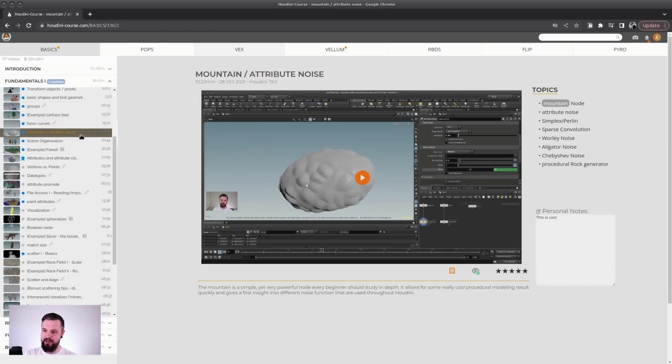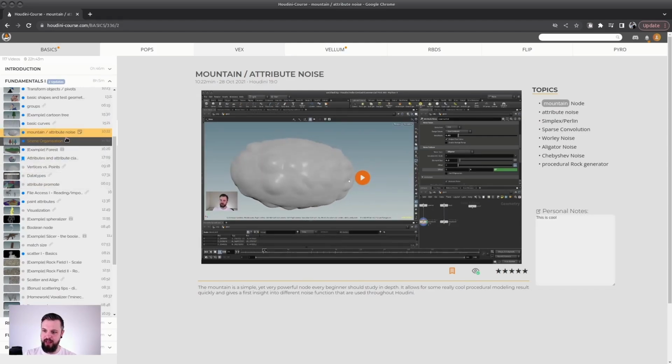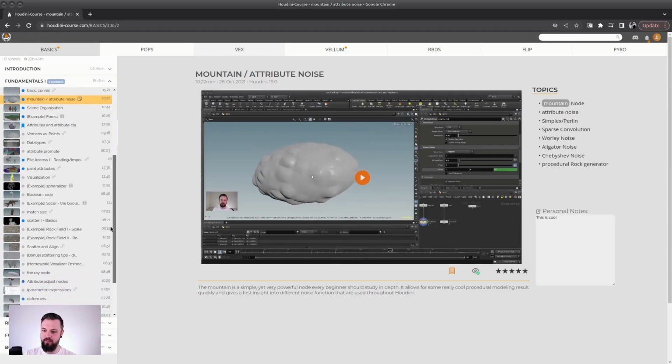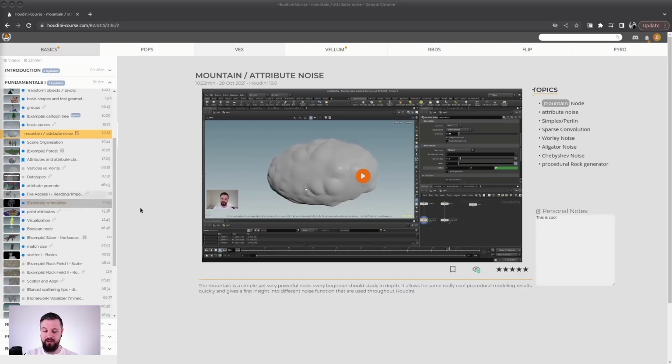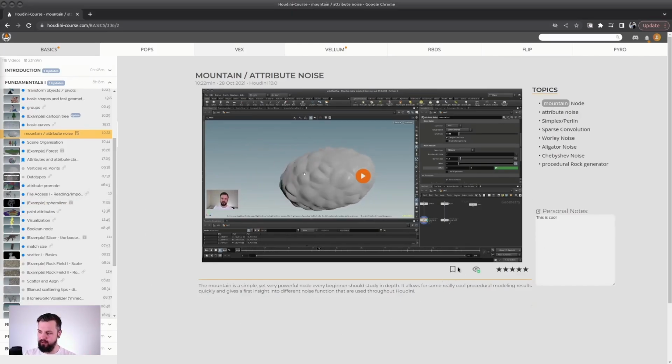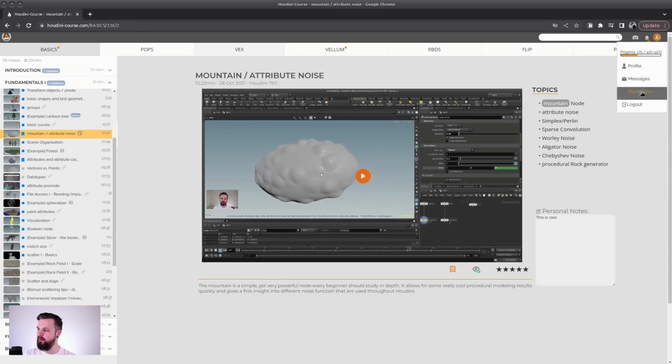And you can see that you added a note to this video with this little note icon next to the name again, so that you have a good overview where there are important notes for yourself. If there is a video though that you find particularly interesting, you can even add a bookmark. So here you click on the bookmark icon, and then the little icon next to the video will turn into a little bookmark icon like here. And also you will find it in your user profile under bookmarks.